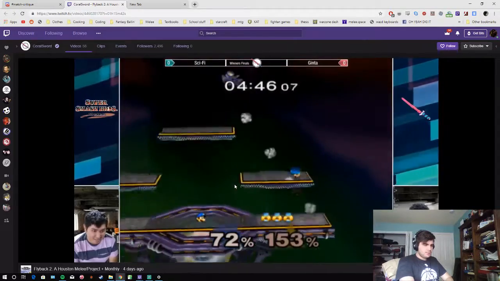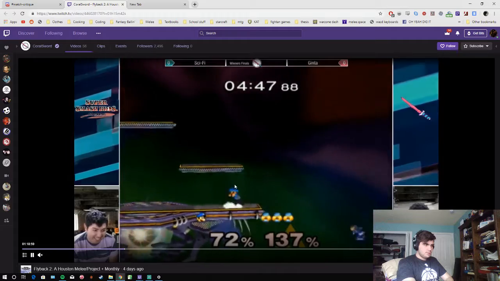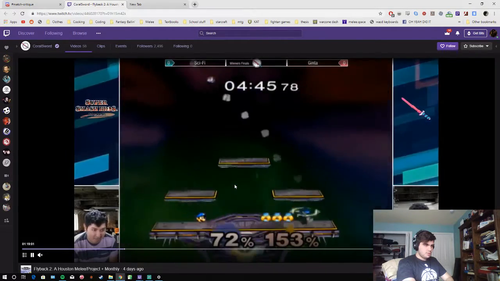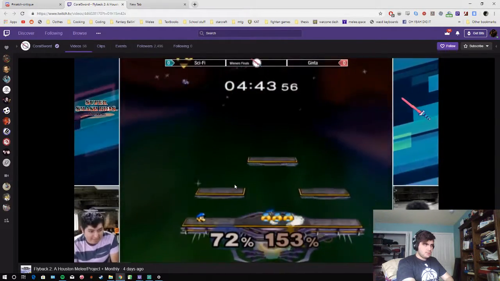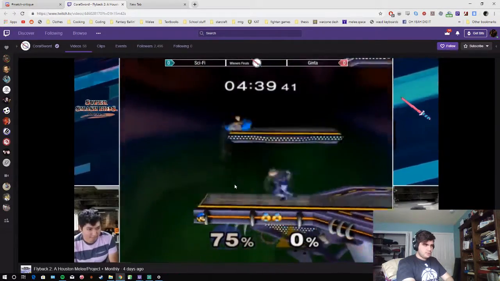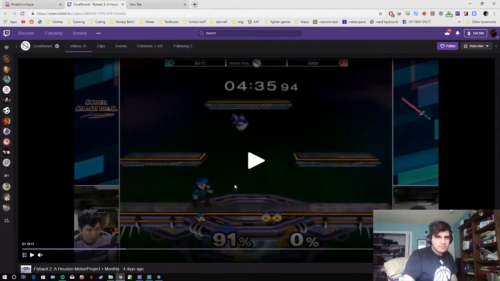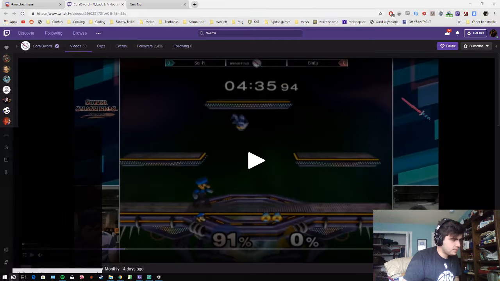You just misjudge your spacing on that bair. That's all that happens. Is he gonna take this? Oh wow, okay. Looks like you're having a little bit of trouble. Oh, there's the dash attack again. I'm gonna make a note of that right now. That is pretty egregious.